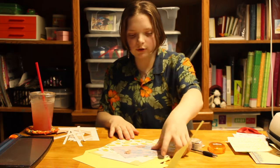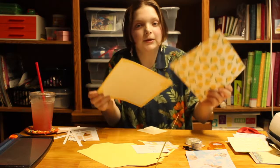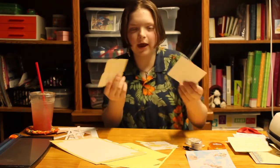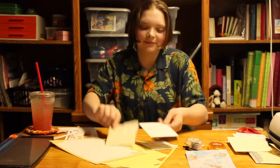So I used a whole paper for this, and a whole paper for this, because I need these to be big things, right? But if it's things like these, I print them together. Because I can just cut them out individually and save paper, because I like saving paper.